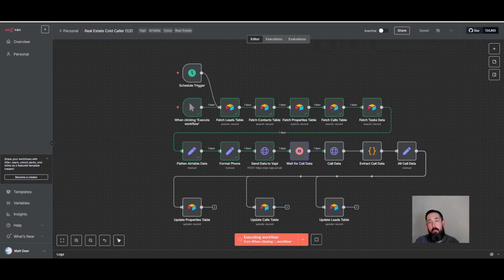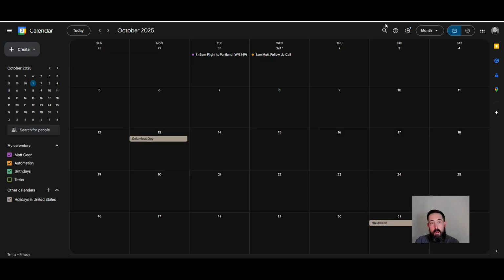Thanks for clarifying. Are you currently working with any agency to help you sell your home? Not at the moment, no. Thank you for sharing that. Would you be interested in working together with Mountford Homes to help sell your property? Yeah, I'd be interested in discussing it. That's great to hear, Matt. Would you like to schedule a follow-up call with one of our agents to go over your options and answer any questions? If so, can you let me know what date and time works best for you?